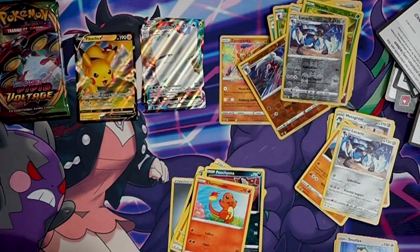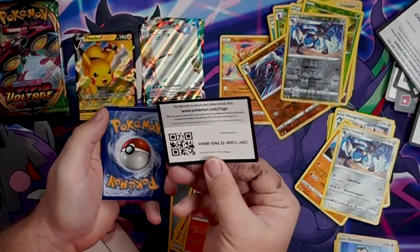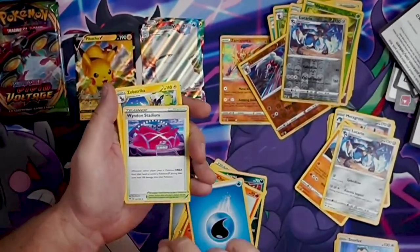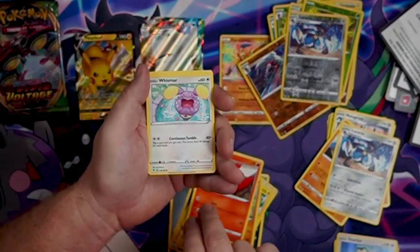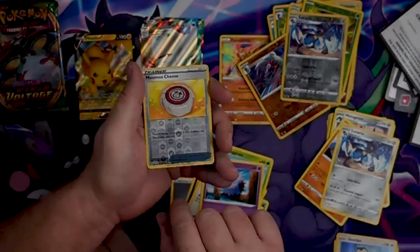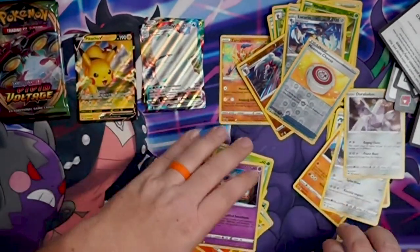Second pack, here we go. Let's find something awesome here, guys. What do you say? How about a full art VMAX Pikachu? Boy, that would just make my day. White code card, so maybe it's a thing. Let's see. Code for you. 1, 2, 3, 4. Energy, Windon Stadium, first time. Zebstrika, Excadrill, Mudbray, Slugma, Focus, Whismur, Woobat. Moomoo Cheese for a second time in reverse holo. Come on, camera. There we go. And a Duraludon is going to be your holo card on that. Very cool.